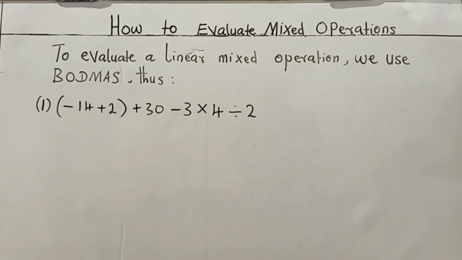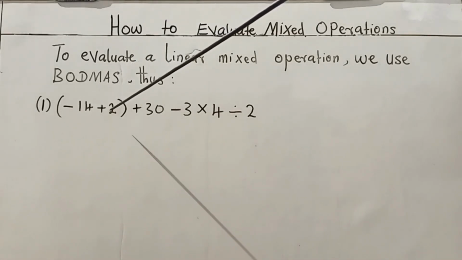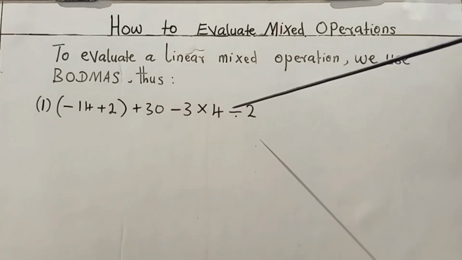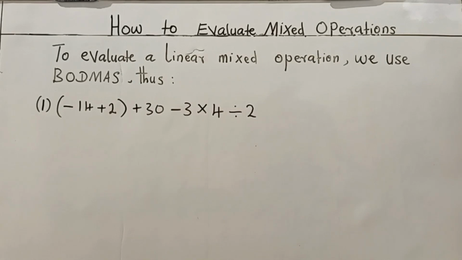But because along the same line, we have all the operations lined out, we call this operation linear mixed operation. Why is this called a mixed operation? Watch out that here, between this one and this one, what is going on is addition. Between this and this, what is going on is multiplication. Between this and this, what is going on is division. It means that we have more than one type of arithmetic operation going on in this singular operation. Again, because this operation has many numbers that appear in one line, we refer to the entire thing as linear mixed operation.